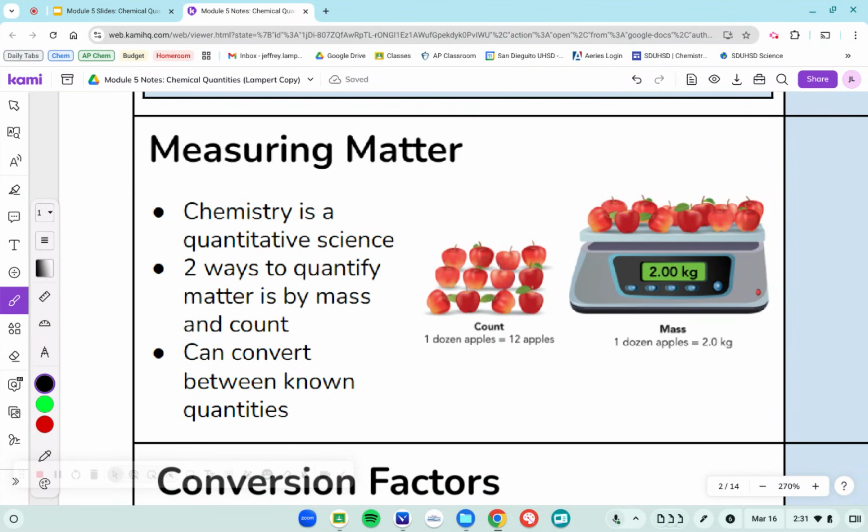All right. So when you take measurements in chemistry, there are 2 ways that you can do it if you just want to know how much stuff there is. The first is just count the number of stuff. Now, we have done this where we counted the number of stuff during class. Can anyone think of a lab where we had to count the number of things, and our measurement was just a number of things? Any ideas?